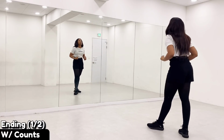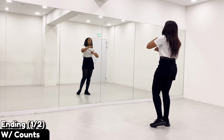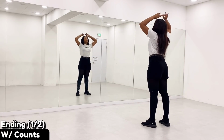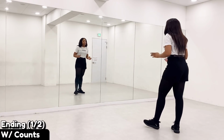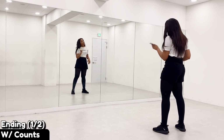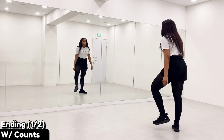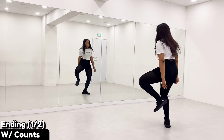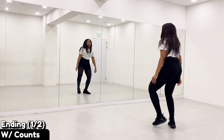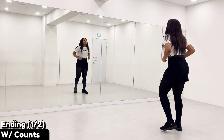Alright, one time the arms. This is 1. Roll it, roll it, roll it. 5, 6, 7, 8, 1. Okay, the feet. You're gonna jump. 1. It doesn't matter, they all have different feet. But you just kind of bring the knees out. Right, left, right, left, right, left. Left, right, left, right, left, right. Just bring the knees out when you hop.